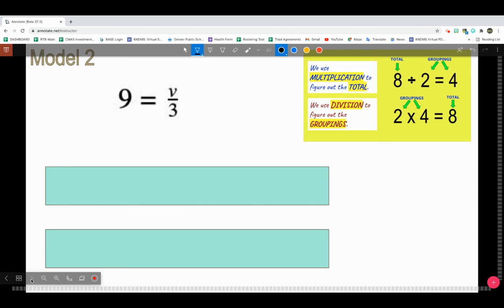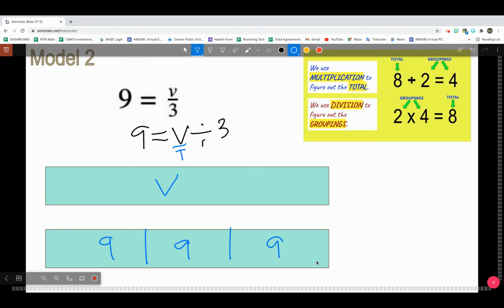So look at the next one. Once again, it's 9 equals, and just so I can show you again, I want to make sure this sticks to you that when I see a fraction, it means division. The top is being divided by my bottom number. 9 equals v divided by 3. I know when it comes to division that my total isn't my answer. My total is the number that's being divided, so that is v. And as you can see here, I have my 2 groupings. I have 9 and 3. So I can either make 3 groups of 9, or I can make 9 groups of 3. Because I don't feel like drawing 9 lines, I'm going to go ahead and just do 3 groups of 9.